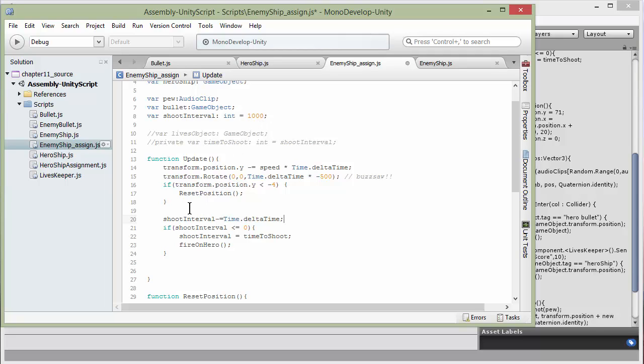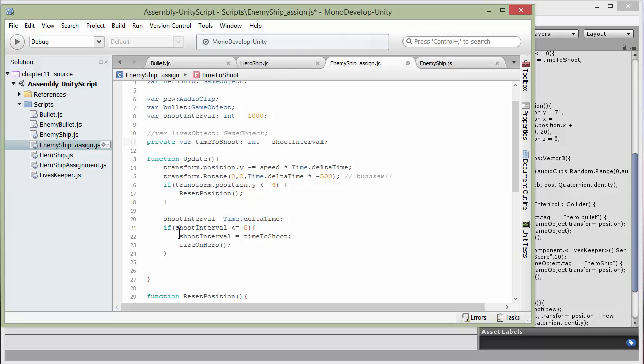Then, when this number reaches 0, so it's less than or equal to 0, then what we're going to do is we're going to reset our timer. And the way we're going to do that is by having one more variable. This one I set as private because you don't really need to access it from outside the script. And it's also an integer. And it's basically going to be a holder for this value, because this value is going to keep dropping each time we run the script, and so we need a way to remember the starting value, and that's what this is going to hold.